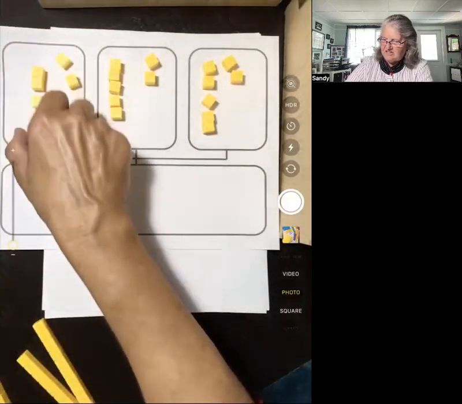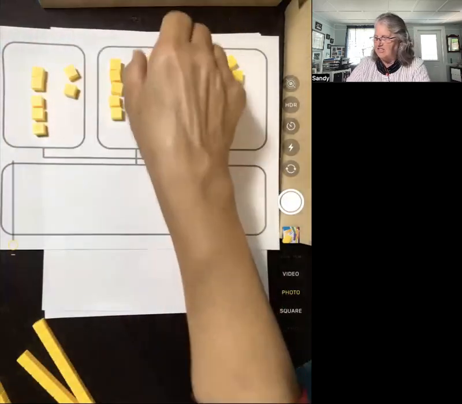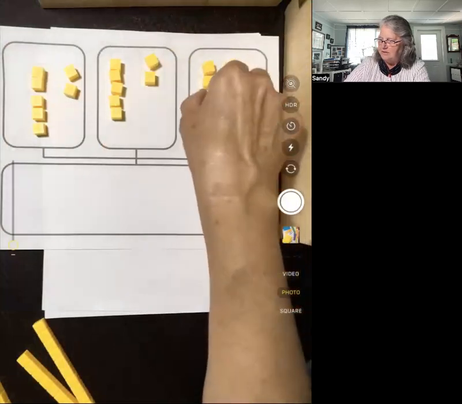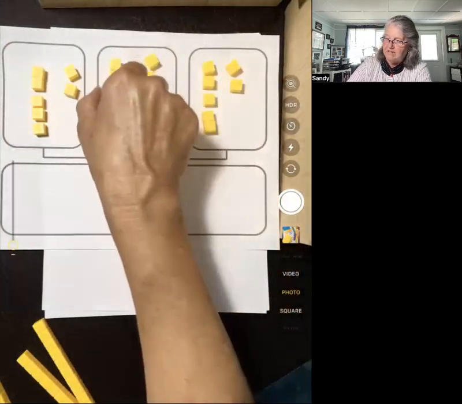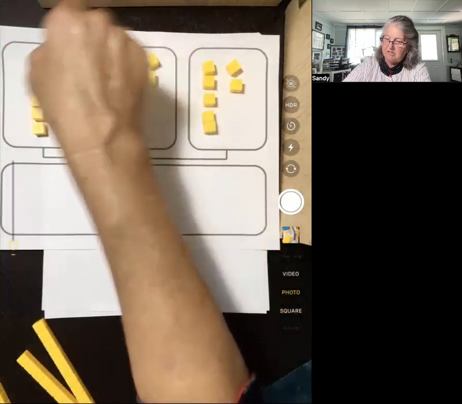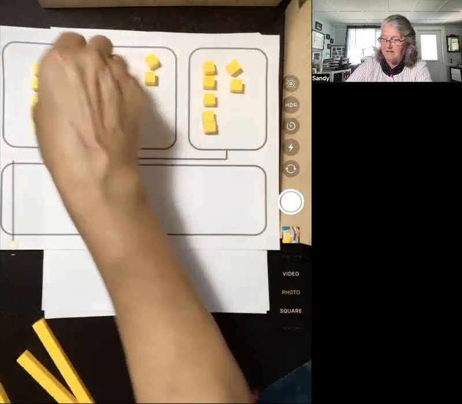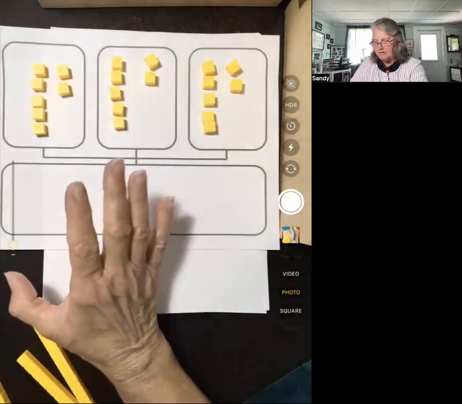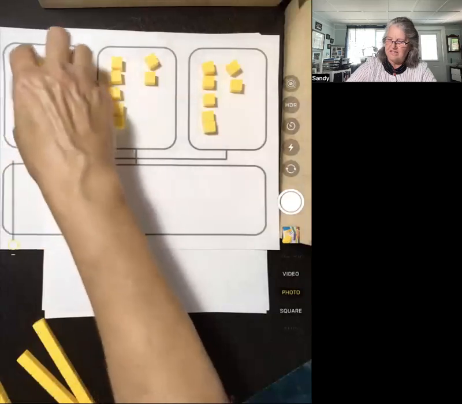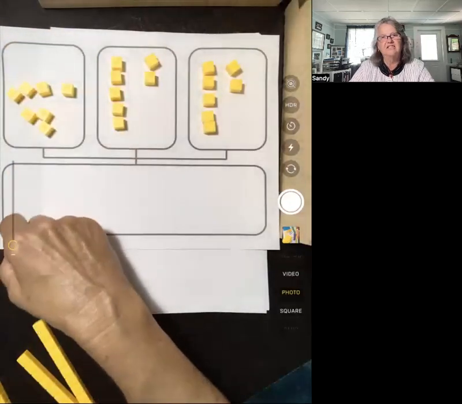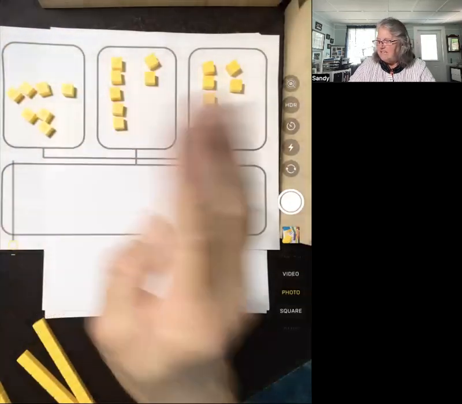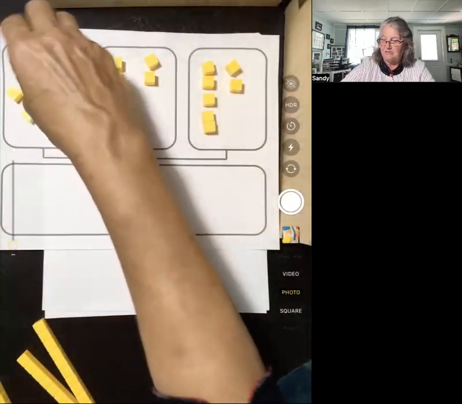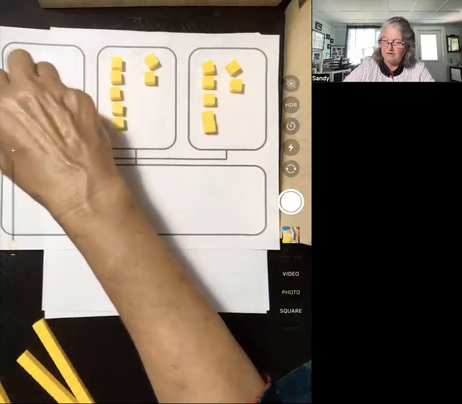Now, teachers, especially if you're watching, do you notice how I've organized this 3 groups of 7 into 5 and 2? I'm using what would be a 5-frame representation, sometimes a 10-frame you'll see, but 5-frame, 5 and 2, 7. I'm doing that on purpose. Notice this image versus had I just done something like this. See, immediately I know I've got 7. It gives me an organizing structure where I don't have to count by ones for everything.